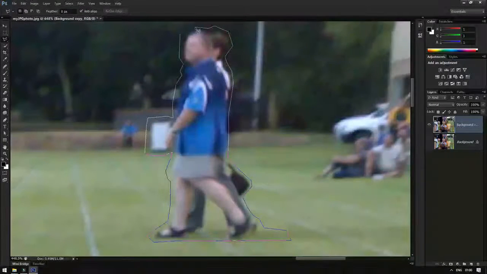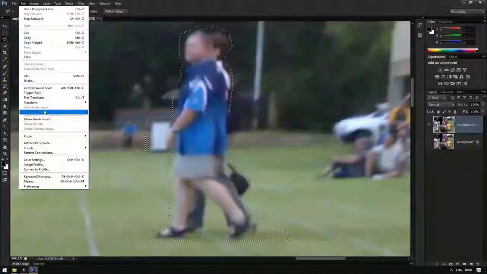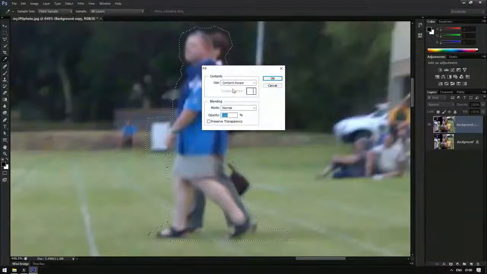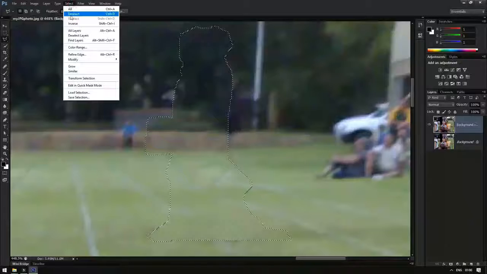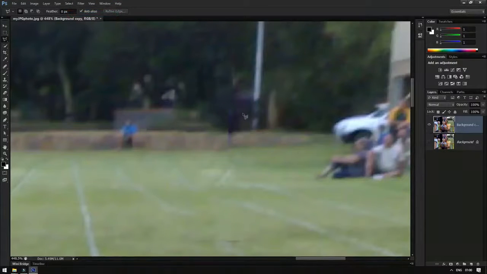Once we have this selected, we can go ahead and select Edit, Fill, Content Aware. You can leave these settings as default, click on OK. Now to remove that selection area, either go to Select and click on Deselect, or you can hold Control in and press D. Now we see some things are not right here. Our field is a little bit crooked, and we've got very obvious phantom lines running through these trees.